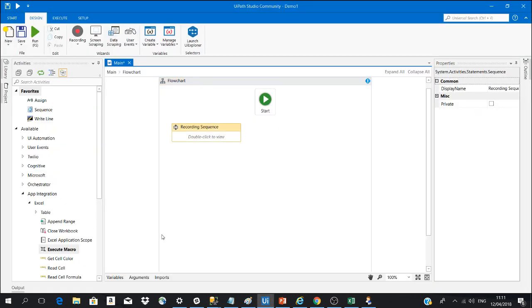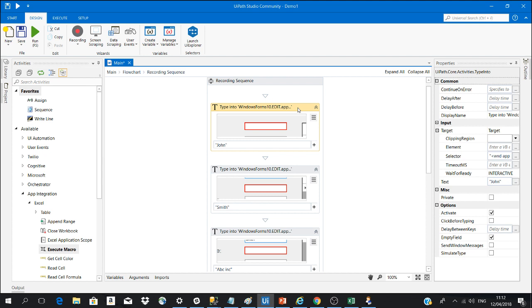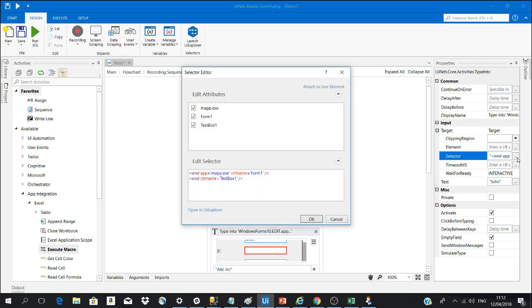It will generate one recording sequence. Let's look at the sequence first. Now we will look at the selectors of each activity, of each action which it has recorded. The first activity is the type into activity. If I look at the selector, it is taken from the parent window till the control.